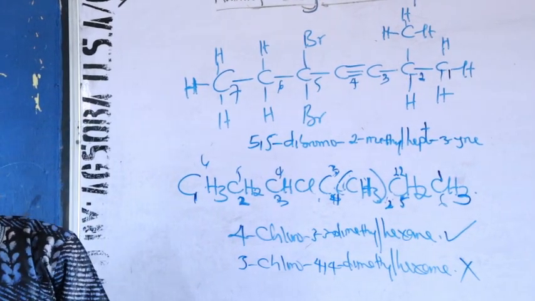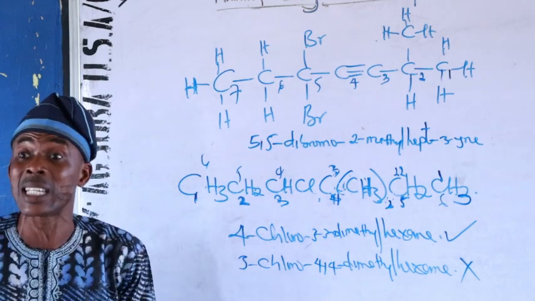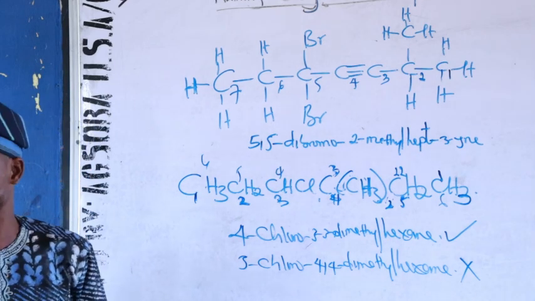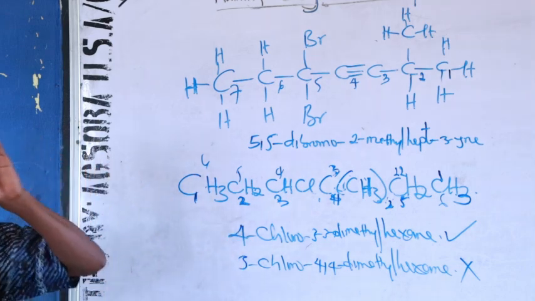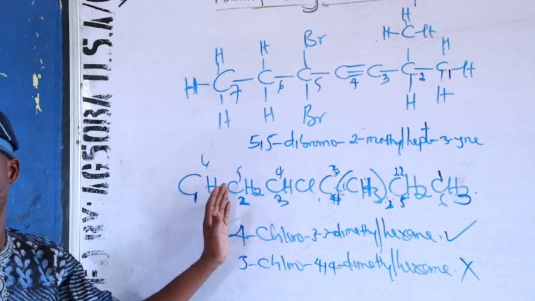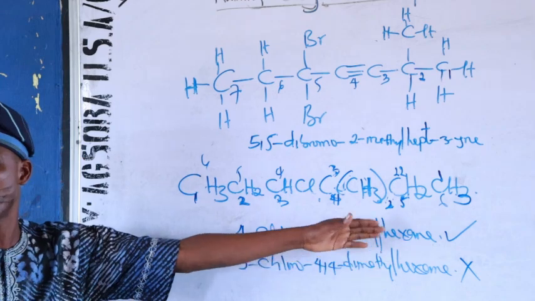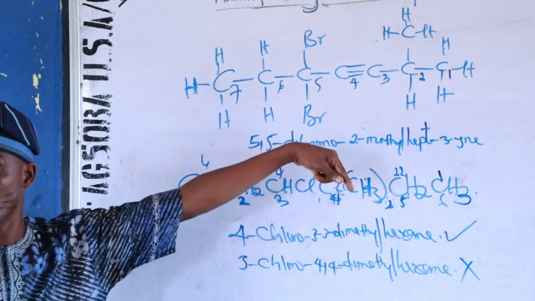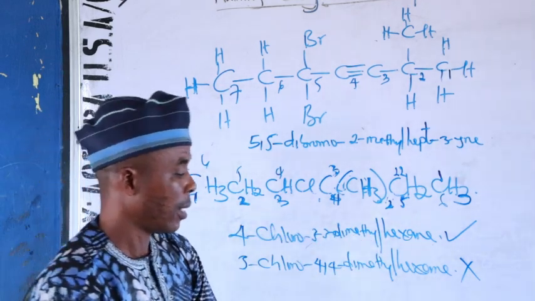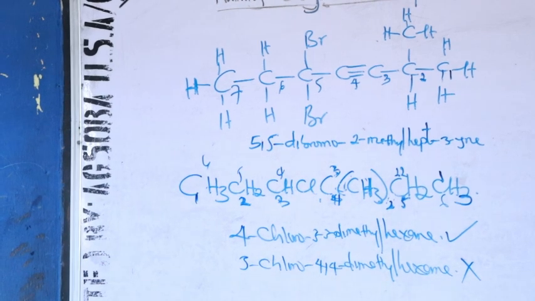Do you now understand? But if there is presence of a functional group, we will give preference to the one that carries the functional group, the lowest number. There is no way you start from both sides that will give the same number. And that's okay. But when you see an alkane like this, if you start from both sides and it's giving the same number, name the compound and count. The one that has the lowest will be the right one. Let's look at the final one before I give you the one we do.